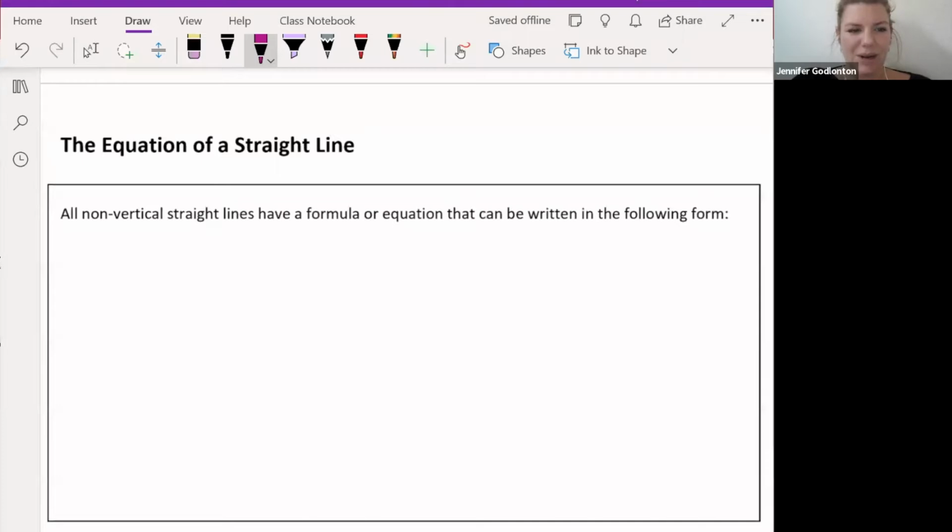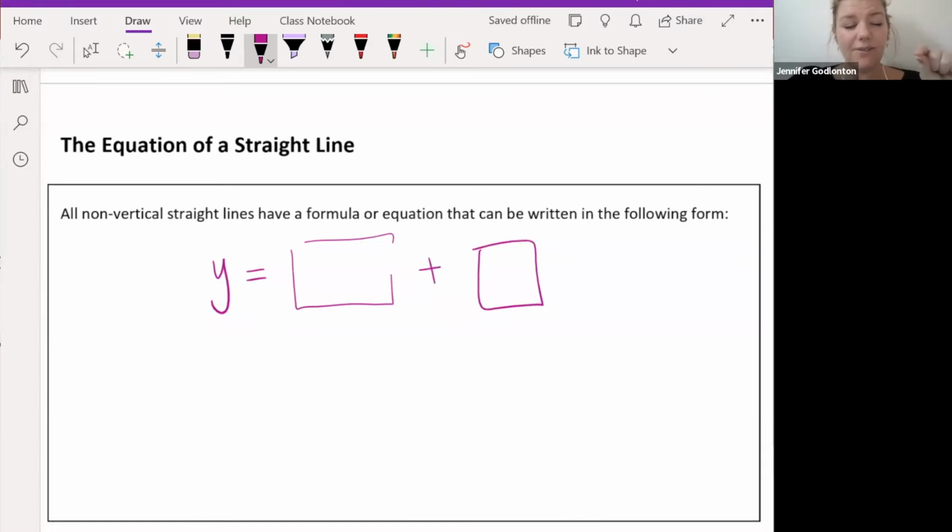Who is feeling brave? We haven't spoken about it together, but some of you may have done it in class already. I'll give you a hint. It starts with y is equal to. That might help some of you. So I'm looking for something here. Okay, so Sunday, that's very, very close. You're giving me a very specific graph. I want a general straight line graph.